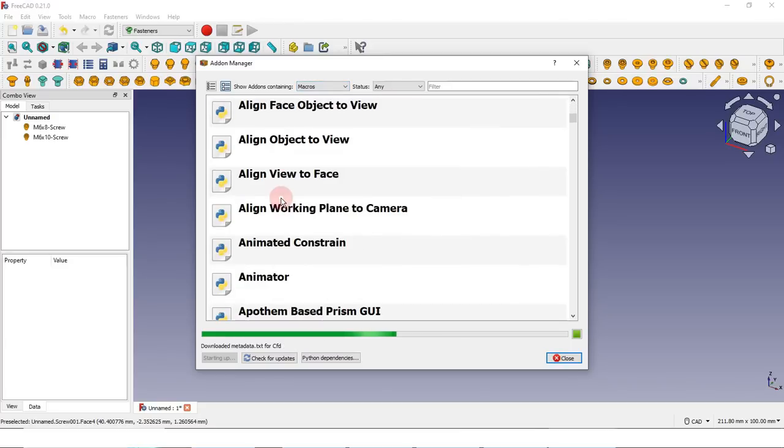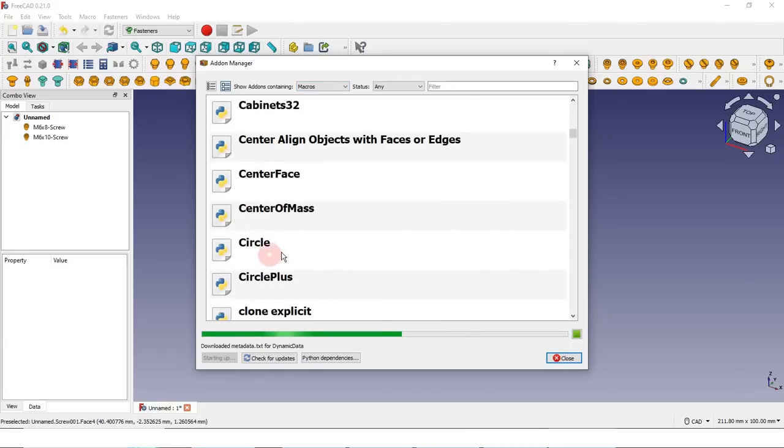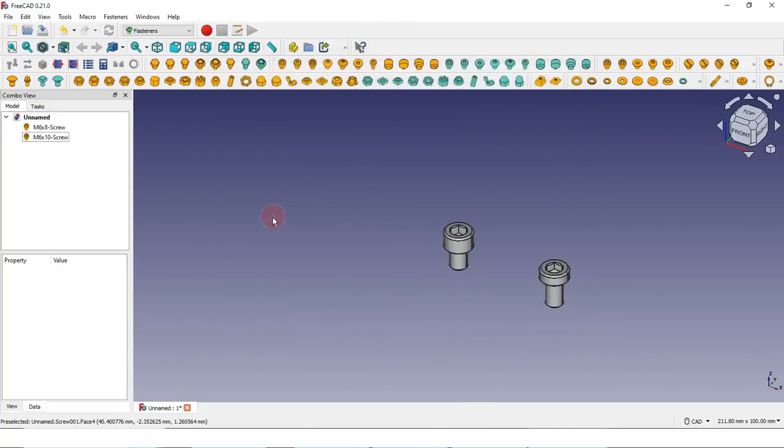You will get the macros here, and you can install these macros from the Add-on Manager tab. I will give some useful macros in this course which help you perform your design tasks within a short span of time. The installation process of a workbench and macros is the same.